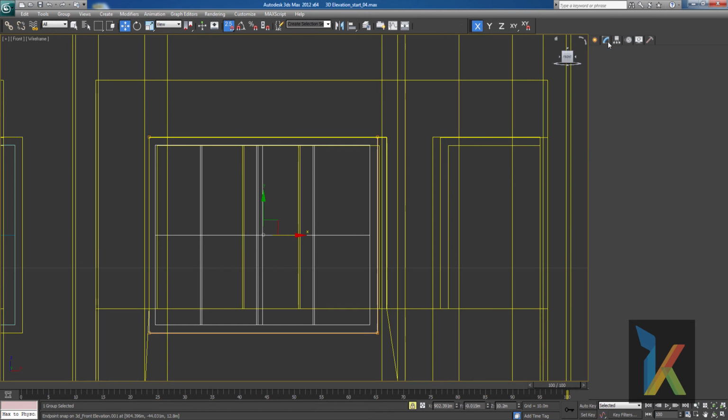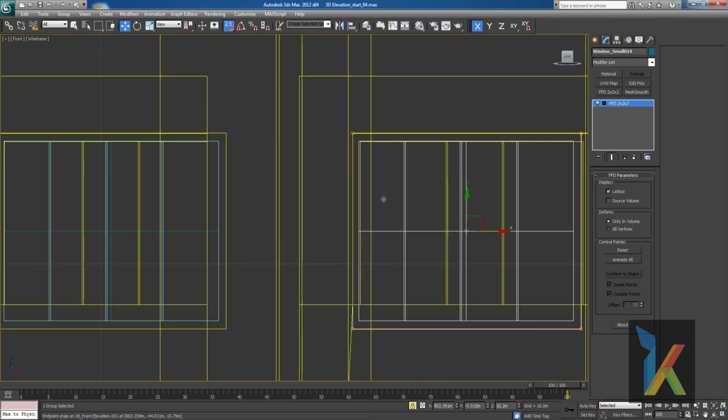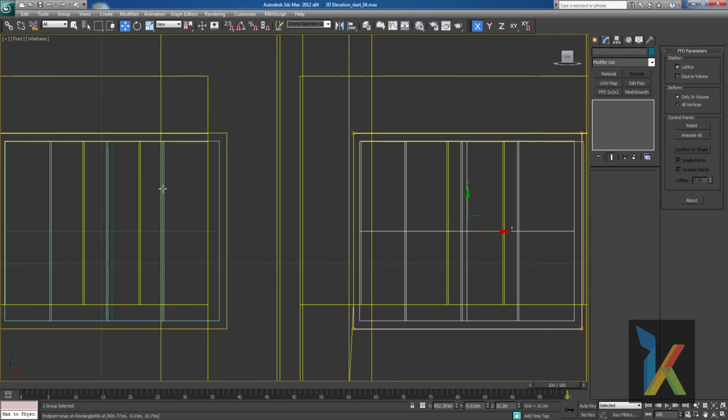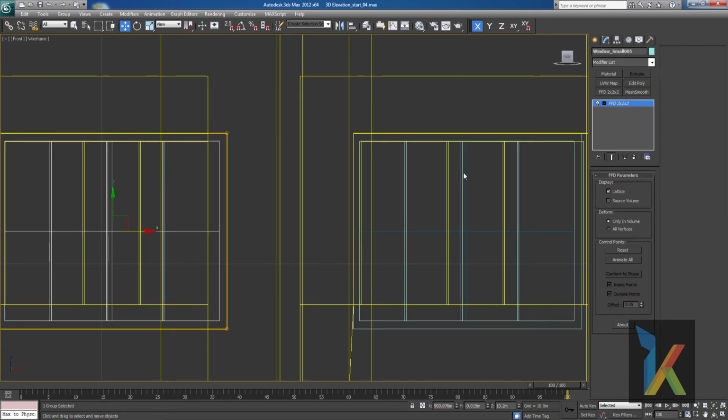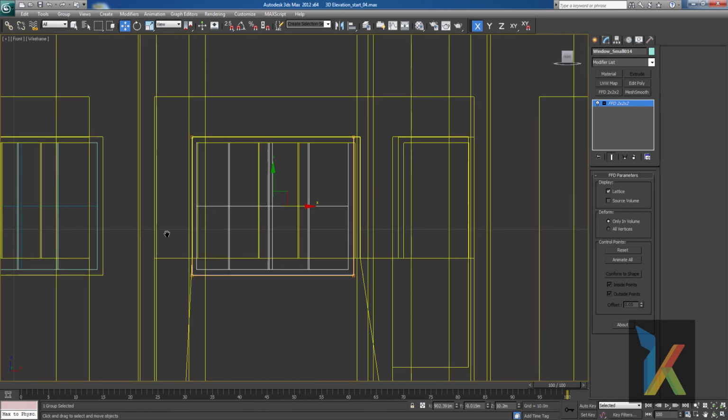Go to modify, FFD 2 by 2. Fine, no problem. Everything has got that FFD. Fine, it's gone. It's the beauty of instance.